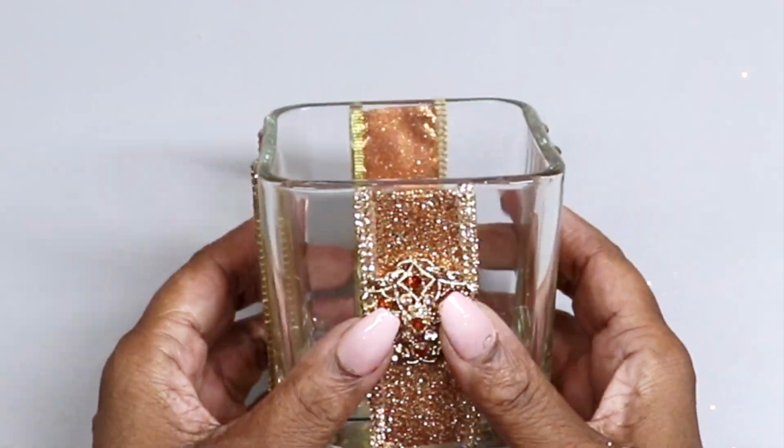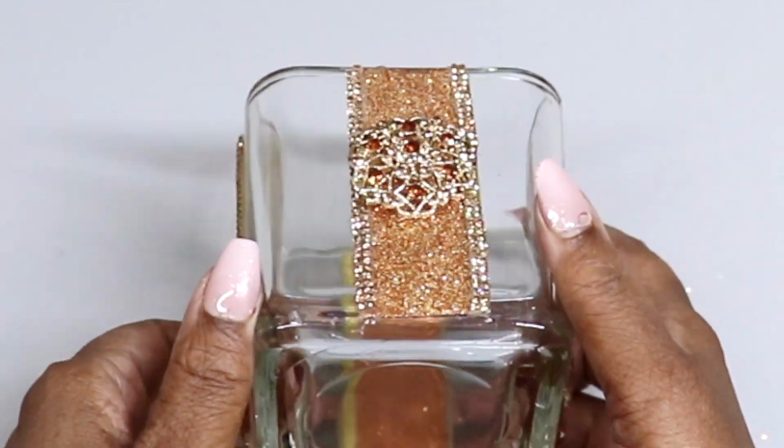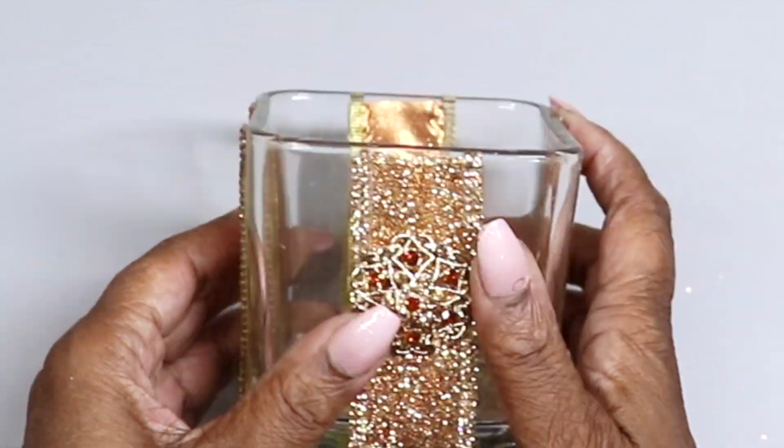I love the way they came out, guys. These came out absolutely beautiful. These are right on time for the fall. The colors are sort of like a pumpkin color.